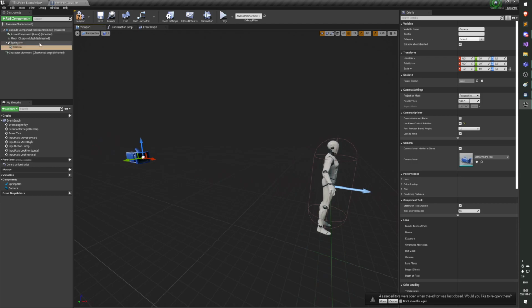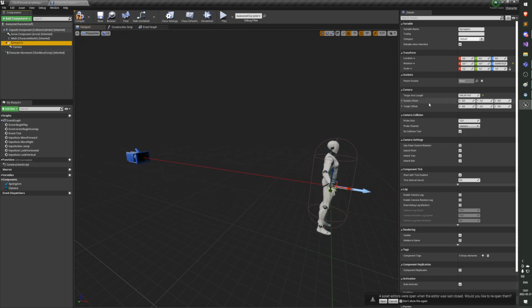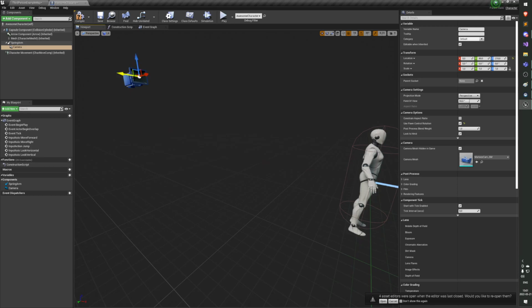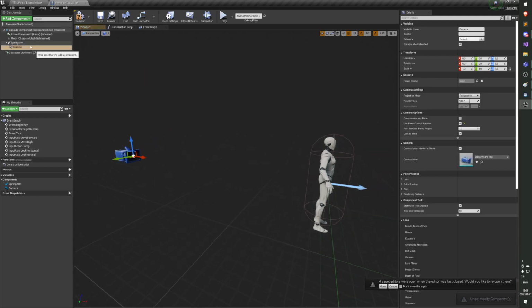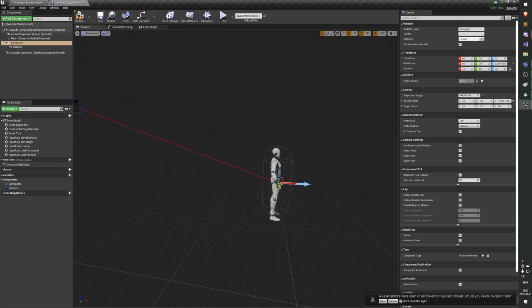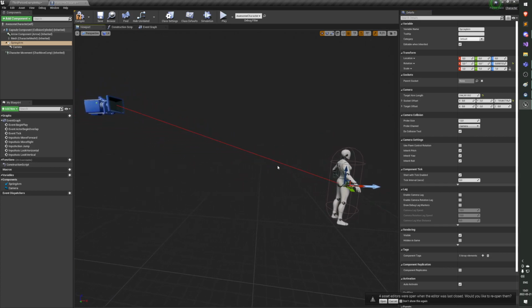Then I'm just gonna offset. Can I do that here actually? Yes. So we're gonna offset the socket. I'm not gonna move the camera like this. What I'm gonna do is move the offset. I'm gonna offset where the spring arm is tracing to. So I'm gonna keep the camera centered, and then I'm just gonna go into the socket offset here and offset it upwards. Like that. To make sure that when we're tracing for a wall, we're always tracing to where the camera is.